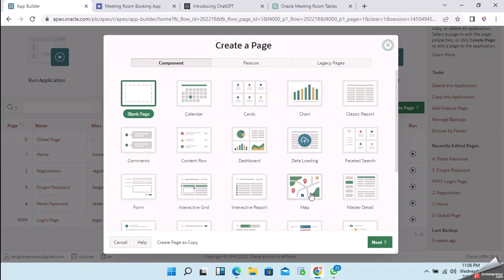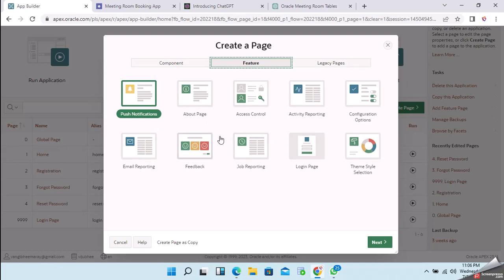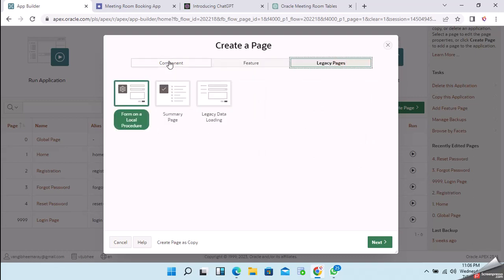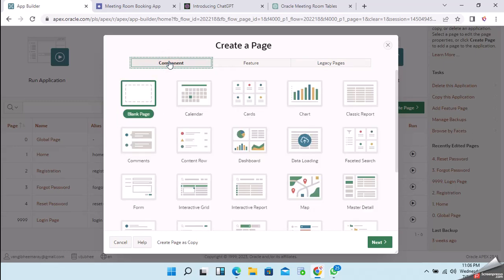In future, while advanced learning, we will go through them one by one. Some feature pages and some legacy pages are there. For the time being we will just concentrate on creating an interactive report. So just click on interactive report.